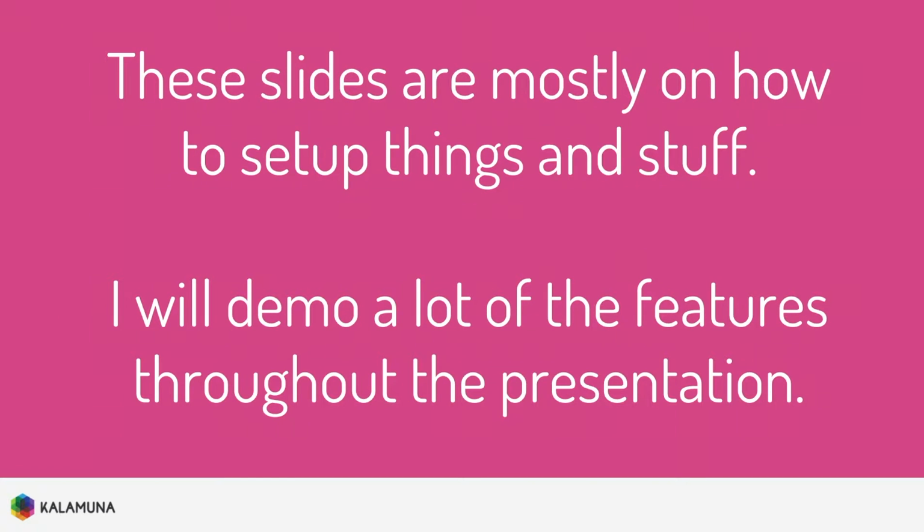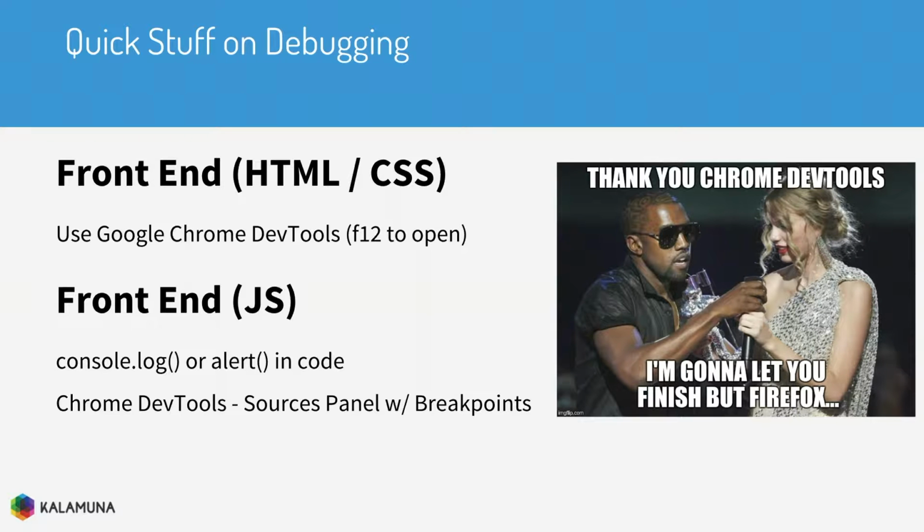All right, so these slides I'm going to show you are basically how to set up things. I will be doing a quick demo after of all the stuff I showed you. So here we go. Here are some general debugging tips. Basically, I use Chrome. Hitting F12 or right-clicking and doing inspect is a daily practice for myself. From there, you can see all the things your website is spitting out as far as HTML code. And you can use the JavaScript side to put in some breakpoints and check things out.